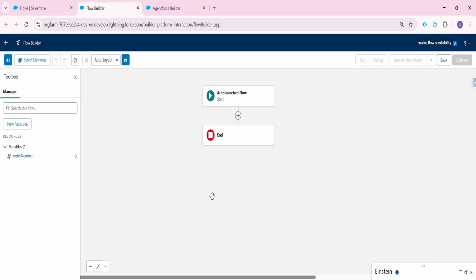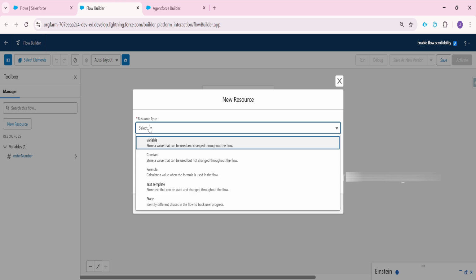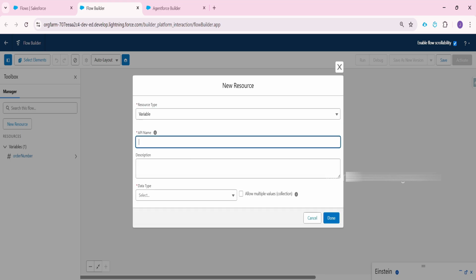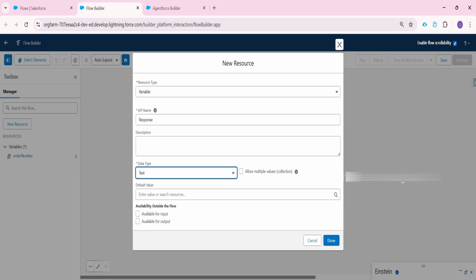And now what is the output that we want to send from this flow? From this flow, we want to send the status of the soft drink order. That would be nothing but a text field, right? So we can call it response. What is the response you want from this flow? I want a text which would be the latest status, whether it is open, dispatch, or whatever is the latest status. That is what we want from this custom action. So it will be available for output, and with that, this variable will start showing up in the output section when we create the custom action. So let's click on done.